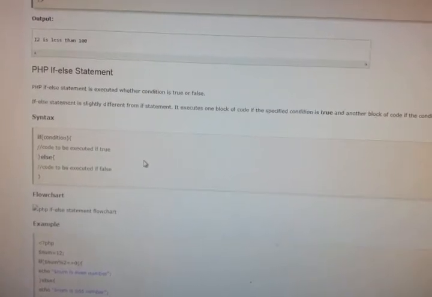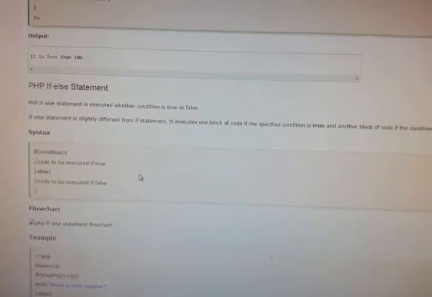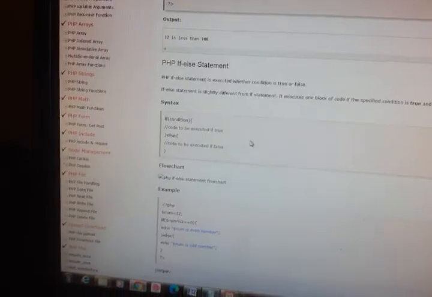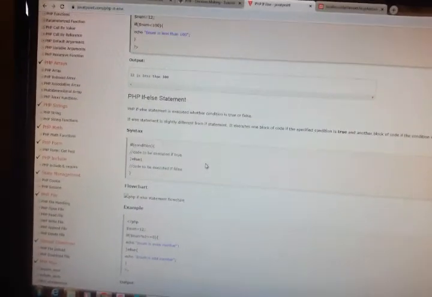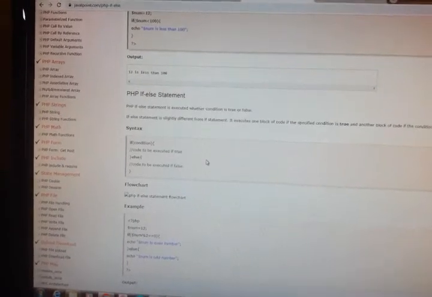We can avoid flower brackets if we have only one statement after if and after else. If you have multiple statements, then we must use flower brackets.